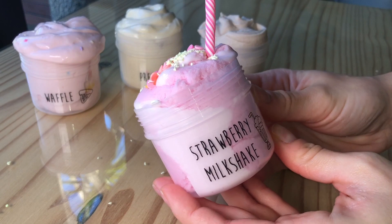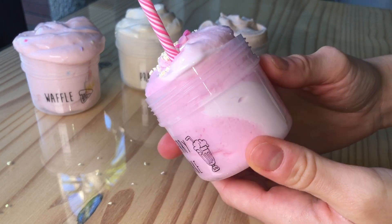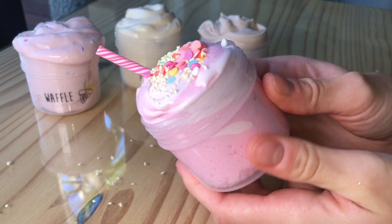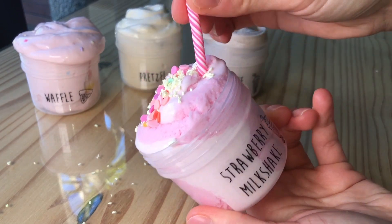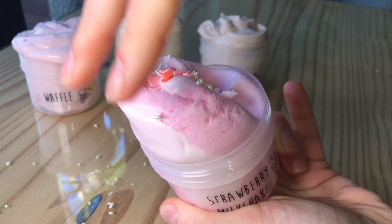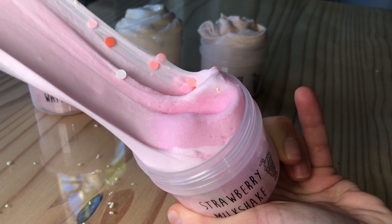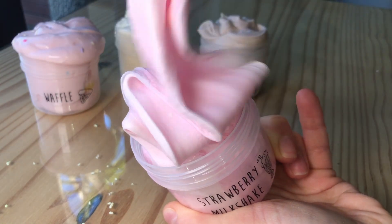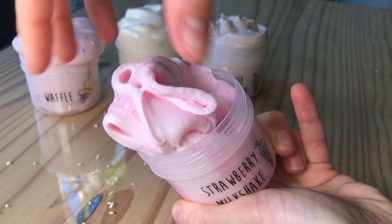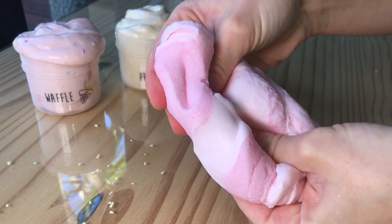If you are not a fan of chocolate or coffee milkshakes, you can always choose the Strawberry Milkshake option in this duo. It's a light pink clay and icing slime swirled with some round sprinkles on top as well as a dash of light yellowish clay shavings that look like shredded white chocolate. You also get a little charm that resembles a straw, and the slime is scented like a delicious strawberry milkshake.